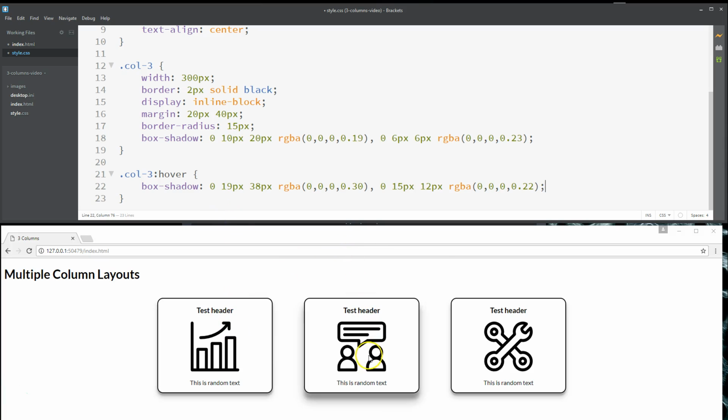It's quite a jarring transition at this stage though, because it changes immediately, so we can add just one more property to this hover, which is a transition. And here we can just set the amount of time. So if I set it to, say, 2s, which stands for 2 seconds, you'll see really clearly what happens because it's a really long time. It's a really slow transition. So that's probably a bit too long. If we change it to 0.5 of a second, you'll get a more appropriate type of hover effect going on there.